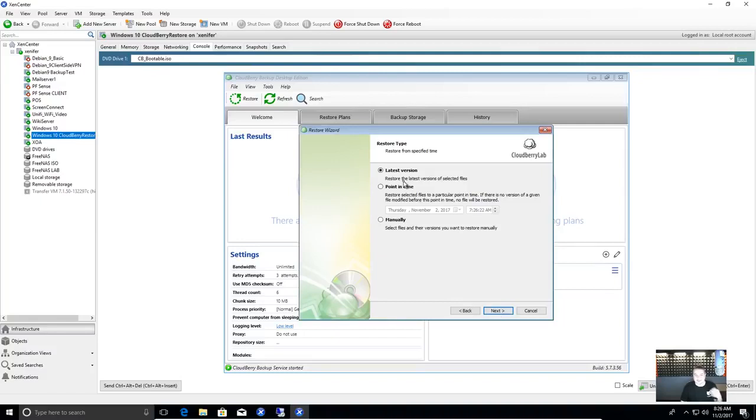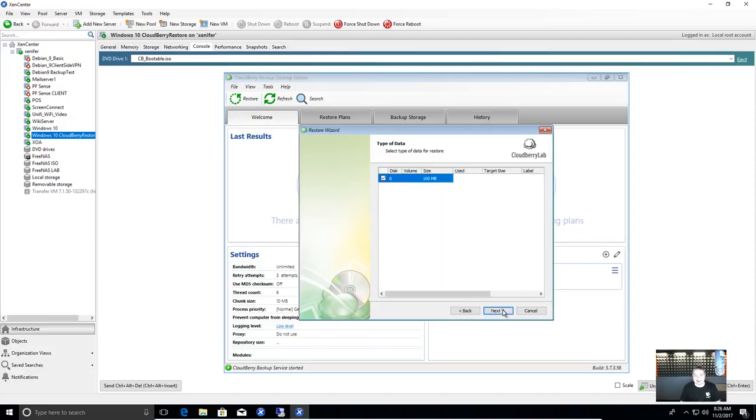Latest version. So it still has the same options. I can choose the different version. So if I go, no, I know this computer became messed up 2 days ago, but I have 7 days worth, you can jump back to whichever version you have. So if you're keeping, however many versions, 7, 8, 10 versions, you jump and choose the version on there. We're just going to say latest version. Restore a physical disk, restore a virtual disk. So even though it's running in here, you still have the option to restore it virtually, but we're going to restore it physically because it thinks it's in a bare metal machine. What do you want to restore? All of it.